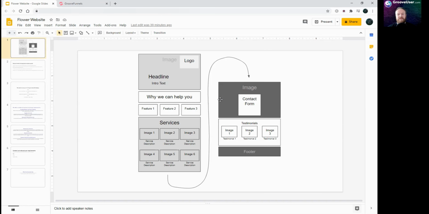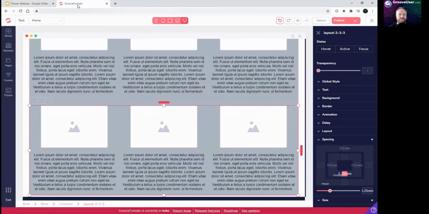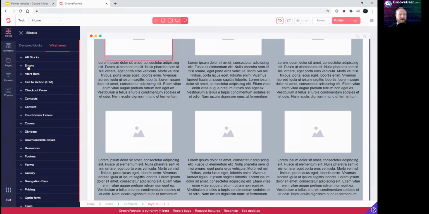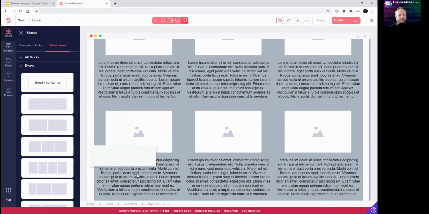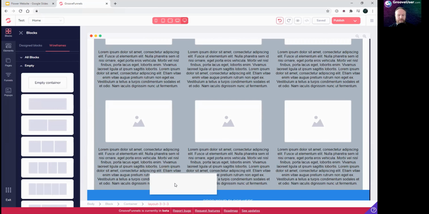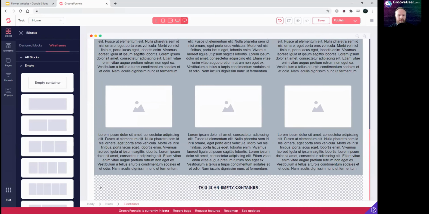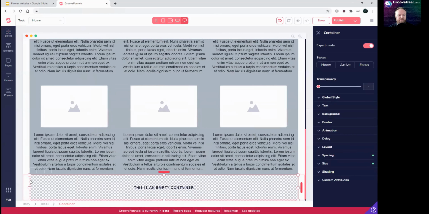The next one, we've got an image in the background across the whole page, and then a contact form in the middle. So let's do that one. Again, we want to come to blocks, wireframes, empty. We'll bring in an empty block at the bottom there. And like I said, it's going to be an image.